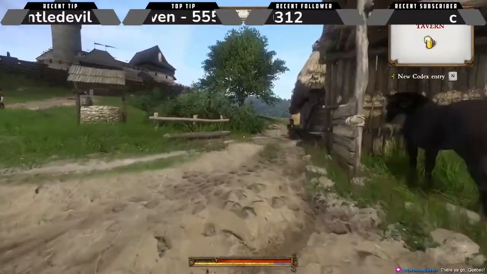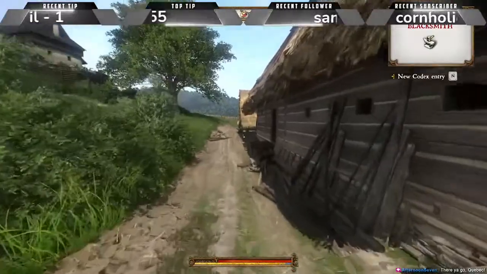Okay. Sprinting takes up stamina. The yellow bar is stamina. Got it.